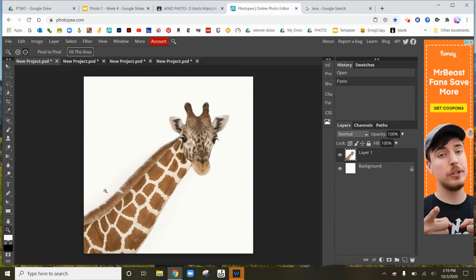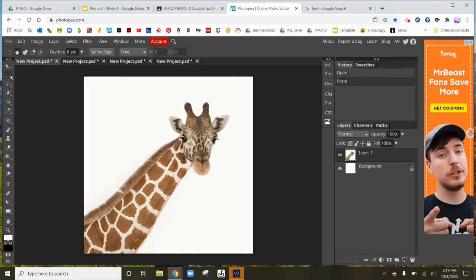So the next thing are the selection tools. Photopea is like Photoshop in that it is a program that allows you to do things to parts of pictures. But you have to tell Photopea what pixels you want to mess with, what pixels you want to move or change color or do whatever. So you use the selection tools to tell Photopea, same as in Photoshop, what pixels you want to manipulate. The selection tools are found towards the top.